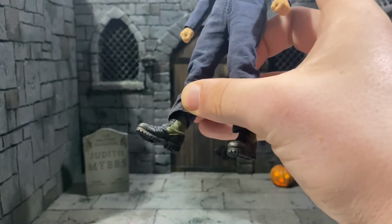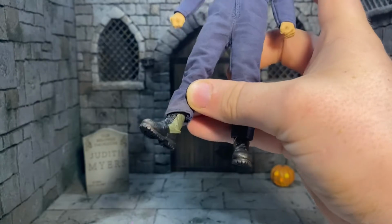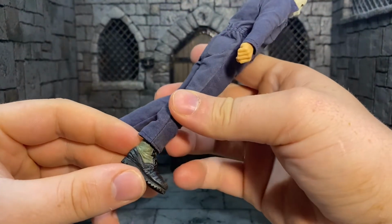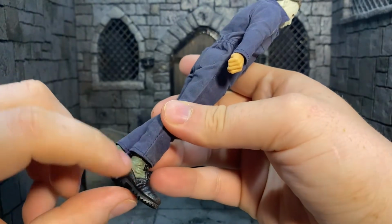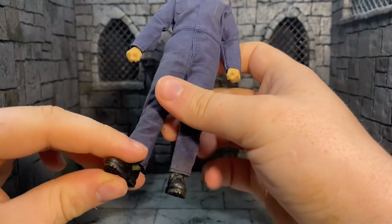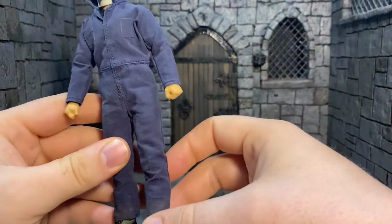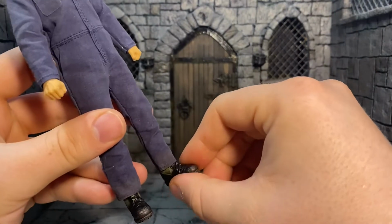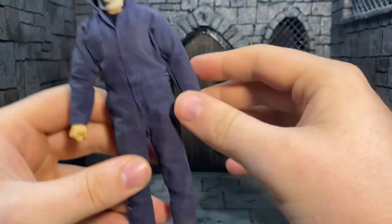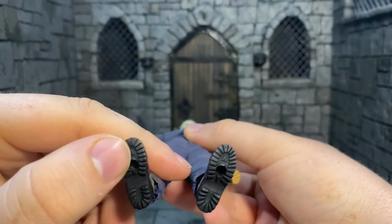I mean, these boots are fantastically done. You get the black, the green. I can't think of what kind of green this is, but these are the actual accurate colors of the boots that he wore. They're military style boots. So the person he would have taken the jumpsuit from, who had these, would have served in the military. That's how he would have got those boots. So just a neat little thing. Got the tread at the bottom. Of course, you got the A's on there.